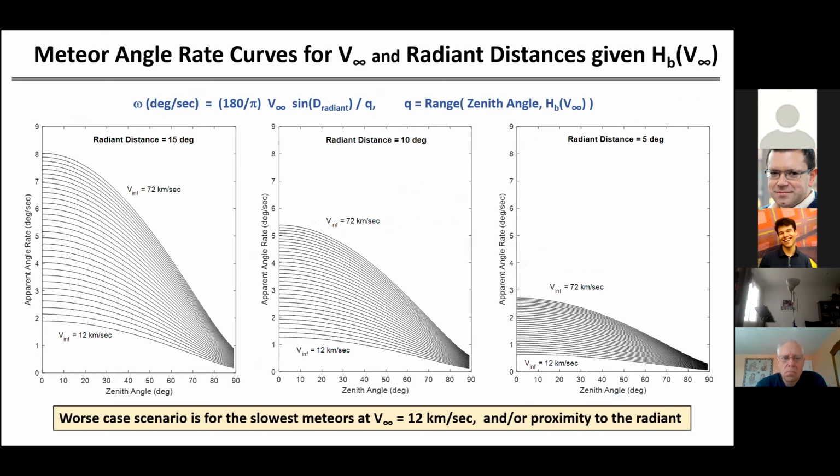For a high level begin height for meteors, this is an upper level HB of entry velocity V infinity. You can see a family of curves here depending upon how far away from the radiant direction you're located. Certainly there's no problem at above 2 degrees per second at a radiant distance of 15, but as a meteor looks like it's approaching you head on, which is a radiant distance of 10 and 5 degrees, you can see that the apparent angular velocity on the focal plane is far more reduced, showing as these curves are lower in the plot.